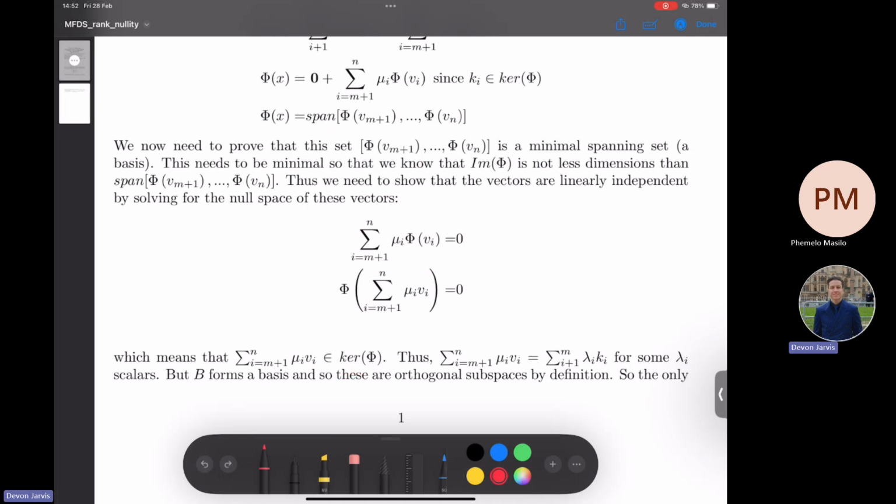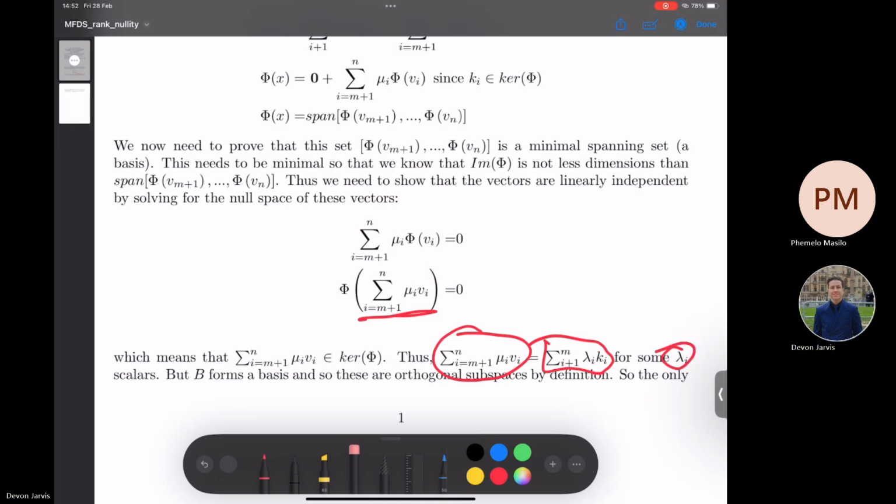But that's ridiculous because I told you in the beginning they're not. We showed that they're not in the kernel already, because the kernel was defined as all the other basis vectors. In other words, these two must be equal. So the linear combination of my V vectors and the linear combination of my K vectors must match, or in other words, for any vector in this set here, I must be able to write it as a linear combination of my kernel basis, which I told you in the beginning is just the K vectors. And there must be some set of lambdas such that this holds.